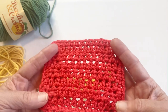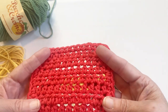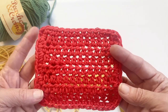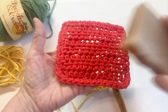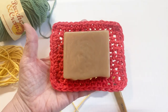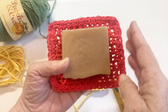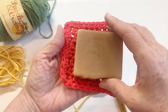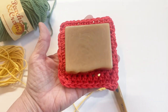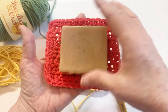And the beauty of this is that you can make this larger or smaller. If it's 100% cotton, it may shrink if you put it in the dryer. So you could possibly make yours larger if you need to. I made it where it's like this so that if it does shrink, my soap will still fit. If it shrinks to that much, I still have a nice little pad. So that's why I made it the size that I made it.